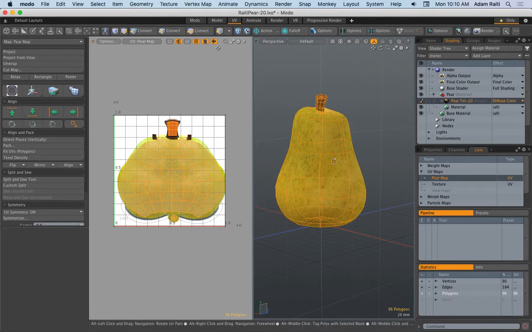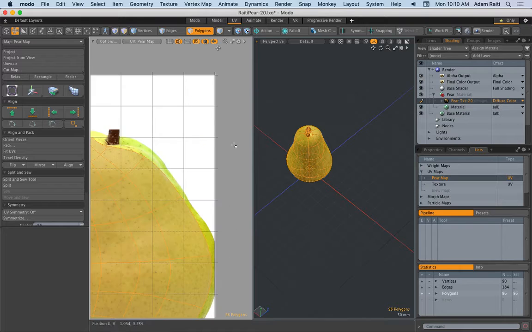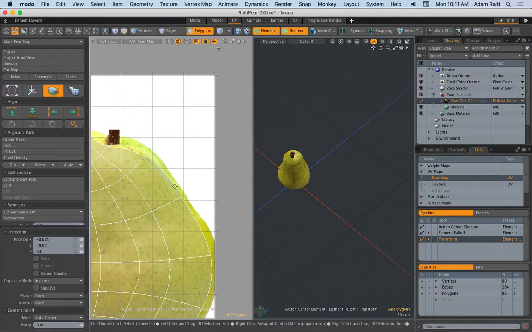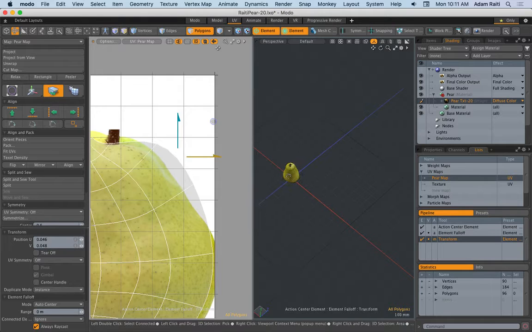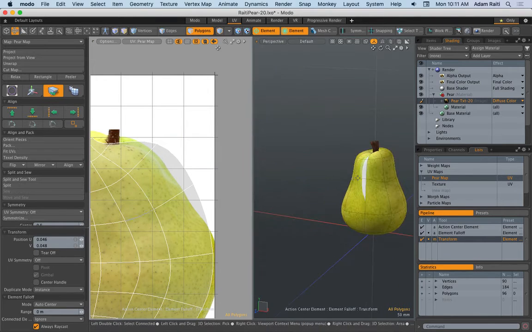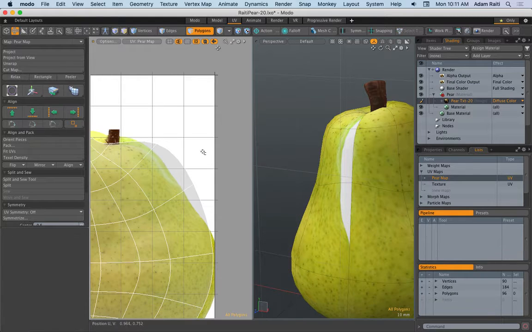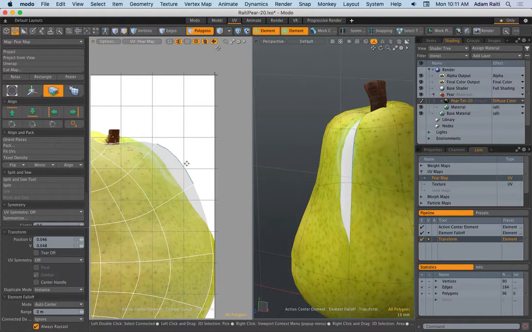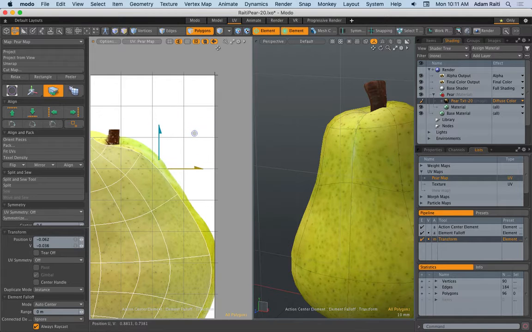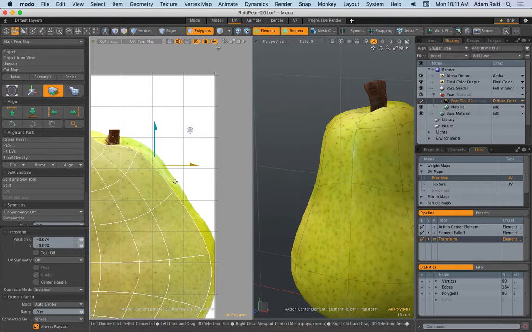That's kind of important because let's say you got some areas where you had accidentally got some white on your pair because your map doesn't line up, then right here in modo, hit the T key for element transform, and you can make some adjustments right there.